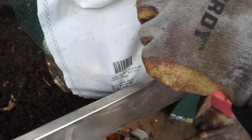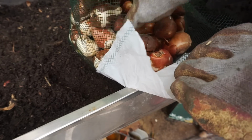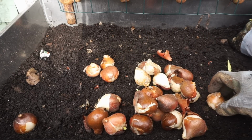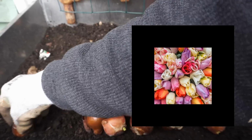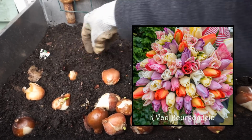There's 100 bulbs. Now, the history of tulips is really quite interesting. In fact, during the 17th century, people became really enamored of tulips. The first tulip bulbs were imported from Turkey to plant in the imperial gardens of Emperor Ferdinand of Vienna. And there, the royal botanists were feverishly working to breed these tulips into different exciting new plants. They took them to Holland to show them at the Botanical Gardens in 1593, where they made their debut. The debuted flowers were so coveted by the public that all 600 bulbs were stolen, all in one night.